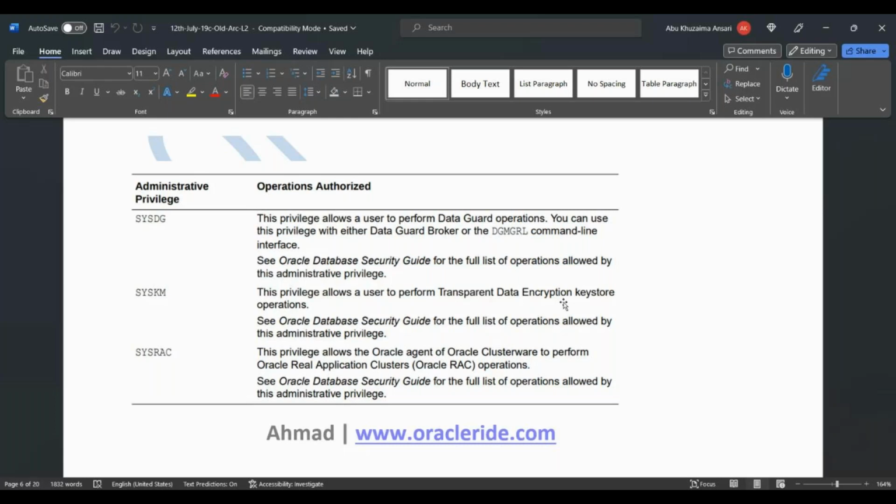However, the current schema for SYSKM is SYSKM. So please remember these points. And when you connect with an administrative privilege, you connect with a specific session user. When you connect as SYSDBA, the session user is SYS. Already said that. Okay, so please remember that.